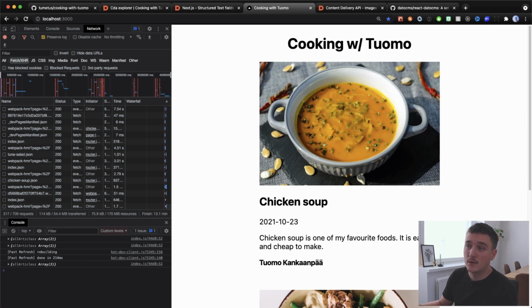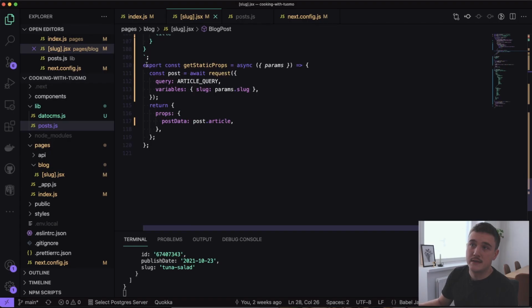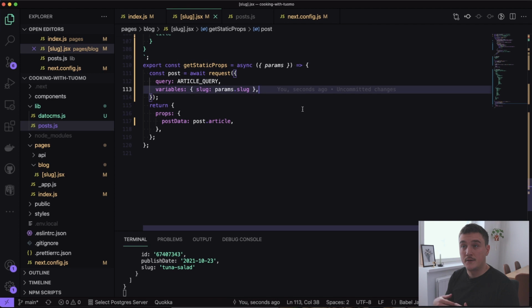So if you deploy this to production, what will happen is that the site will be built at build time, because we use the getStaticProps function to fetch the data. So this is run at build time. So if you added a new article to the CMS, it wouldn't be visible in your production website until you rebuild the site.